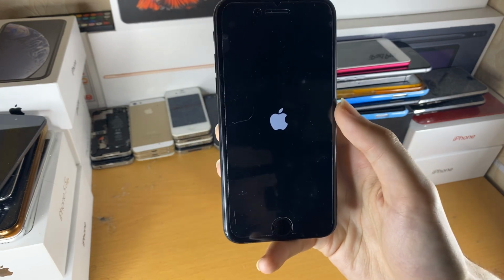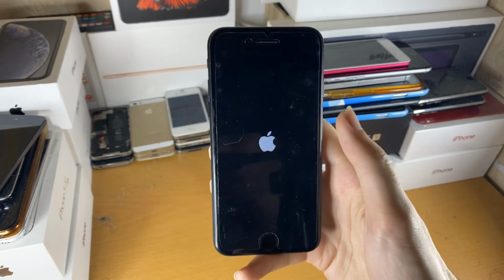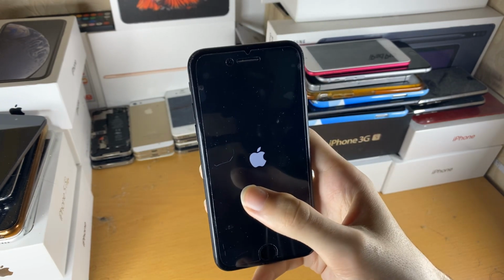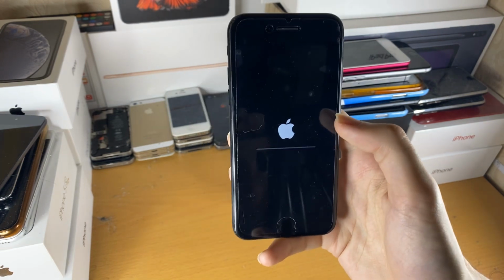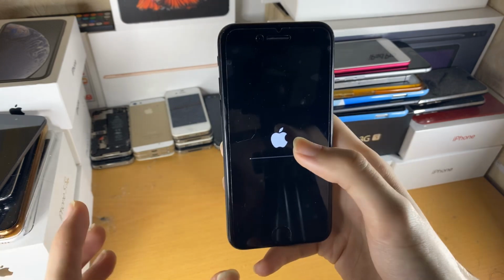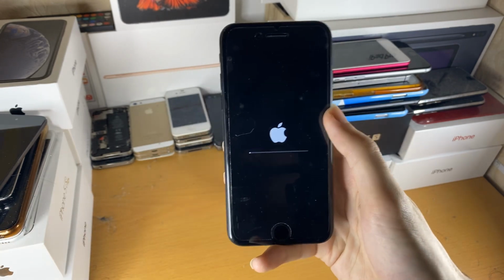There also might be a chance that you are asked to enter your Apple ID password. This is the case if you have connected your iPhone to iCloud. This is just used to prevent the Find My iPhone activation lock from showing up when you set up your phone. If you do not enter these details, you will not be able to factory reset your phone via Settings. You will have to use a computer.